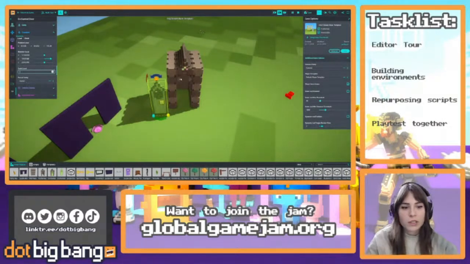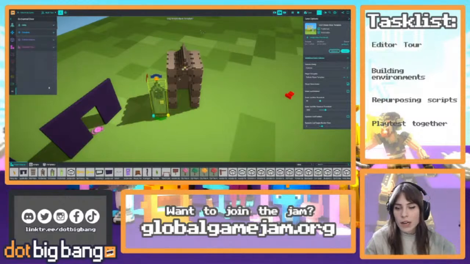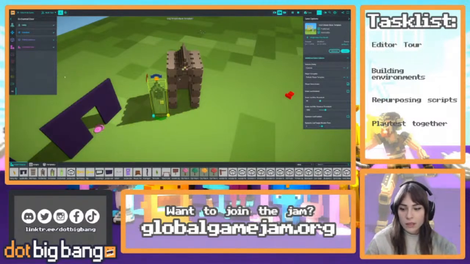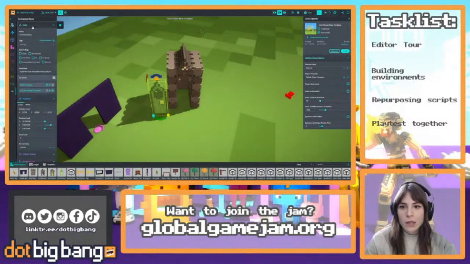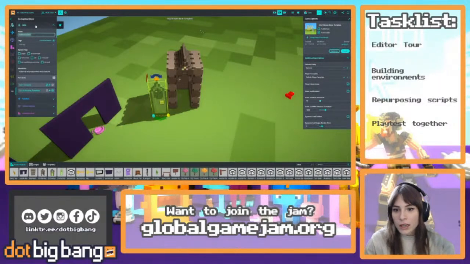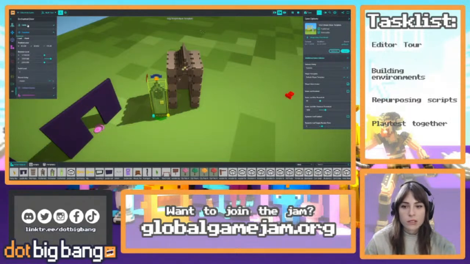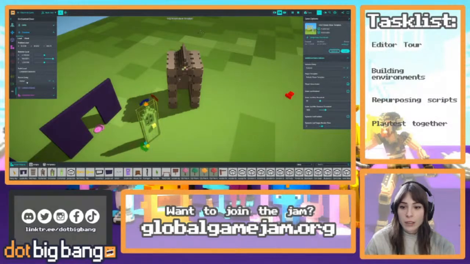You can see when you click on an entity, you have this panel on the left hand side with all of these different properties on it. So you can see the name of your entity. This is called Enchanted Door. You can also see the transform properties, so I can see its position, I can see its rotation, change, and I can even parent it to something.